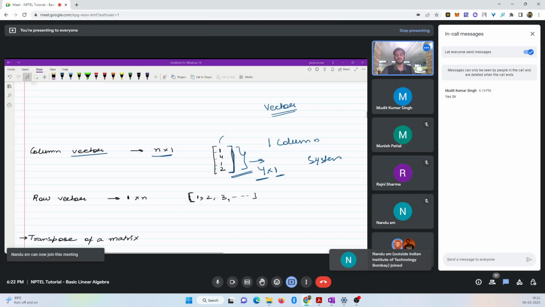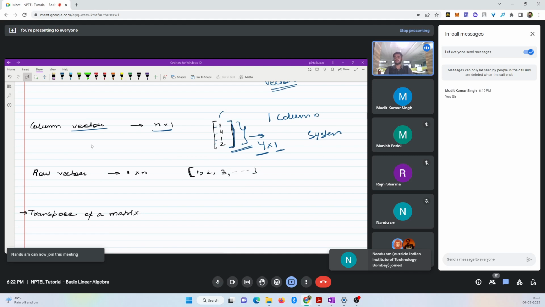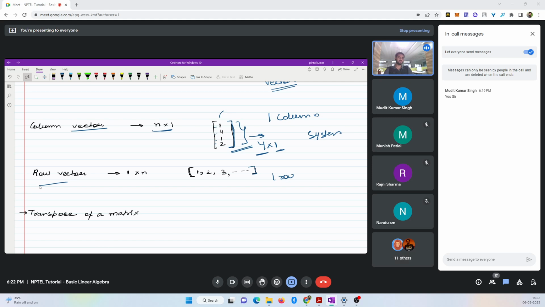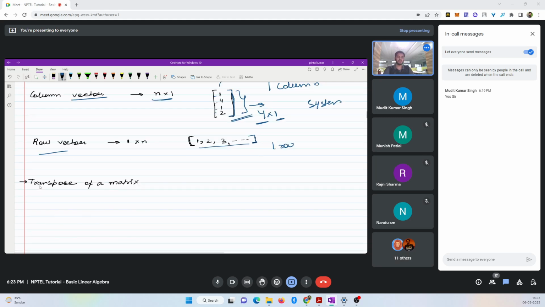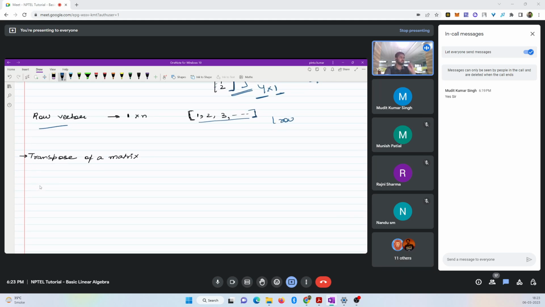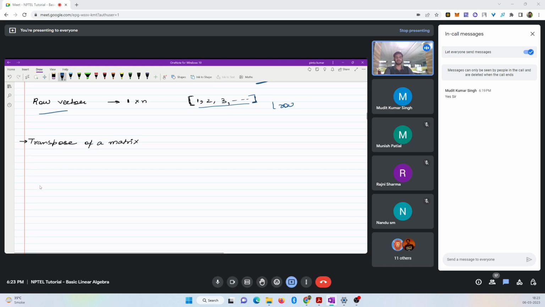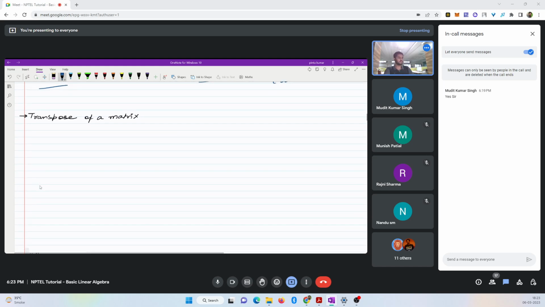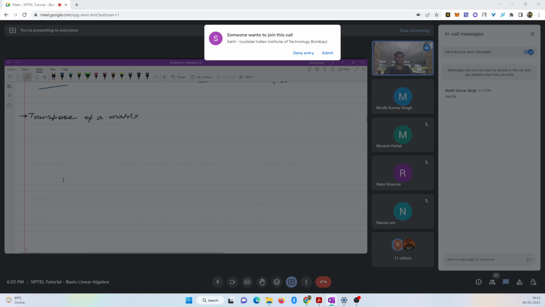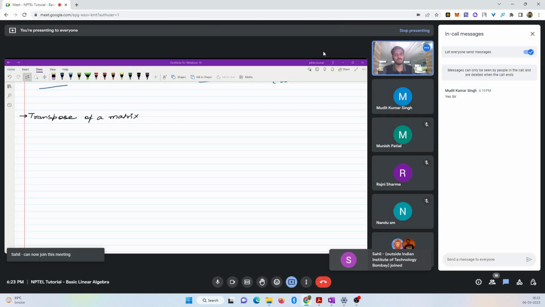Something similar is a row vector, where we have only one row. We have many columns, but only one row. So this is how a row vector would look. Right now, I'm going through just the basics of matrices because that was what was covered in the lectures also. From next week onwards, I think you would enjoy these sessions a bit more when we have some real learning.